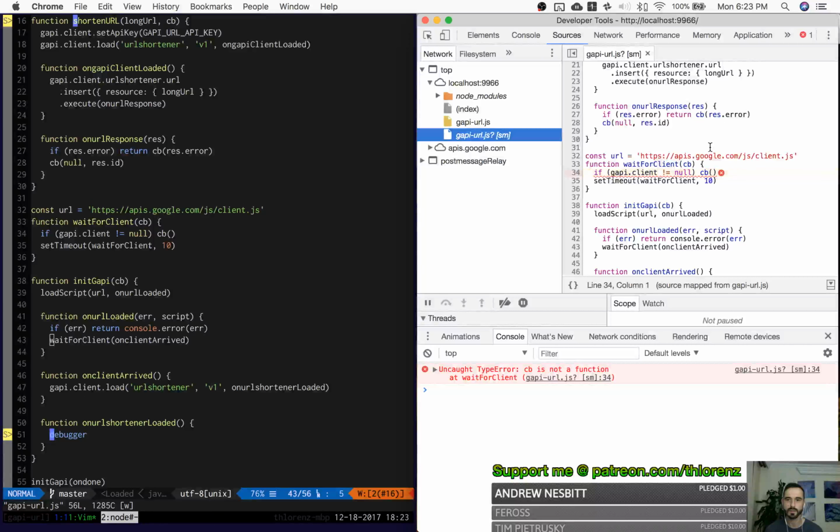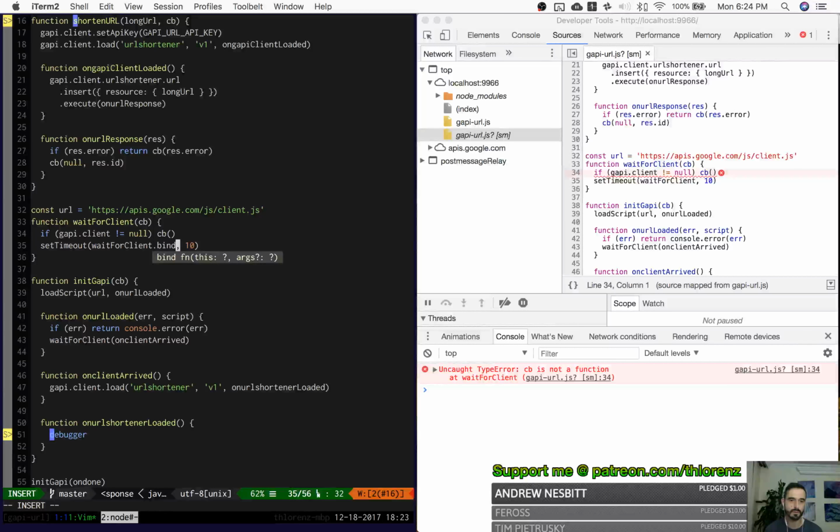Callback is not a function. Okay, something happened here. Wait for client on client arrive. Why is that not a function? Does anyone want to know why? Because we're doing something dirty for now, just to make it work.